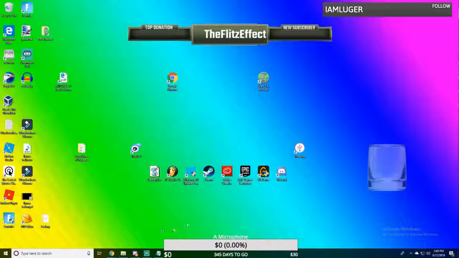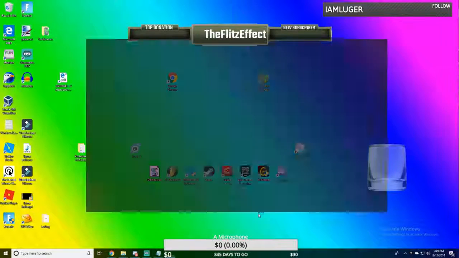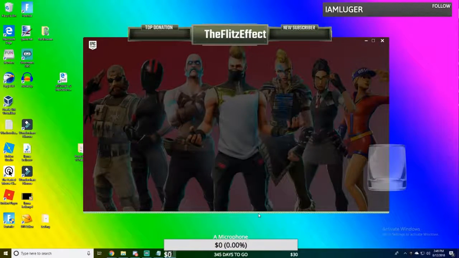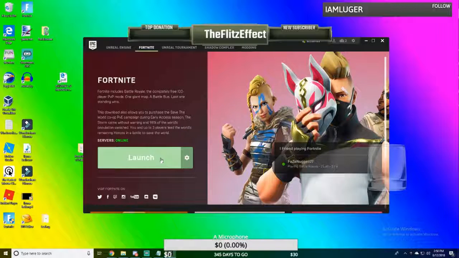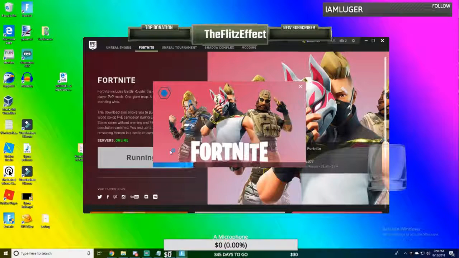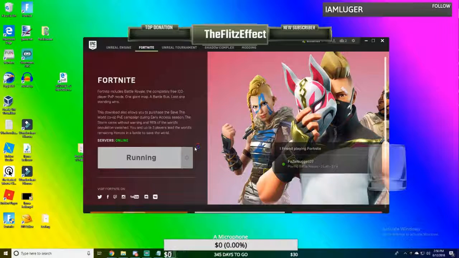So we don't have anything Fortnite related open, so we're just going to go ahead and launch Epic Games Launcher. Alright guys, so once we're in here, we're going to go ahead and click on launch, and we're going to hope for the best. If the game crashes, then you messed up something, and if it doesn't, then you didn't mess up something. But sometimes it'll give you an error code, and you just have to click and then exit, and then you can just launch it again, and it should be fine. But it seems like right now I did everything perfect, and we're not going to get a crash.